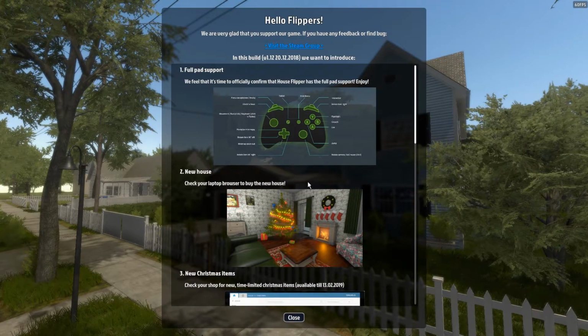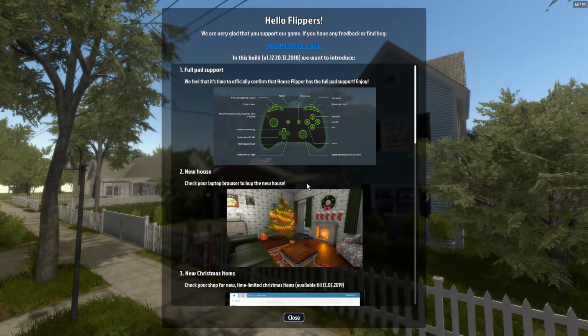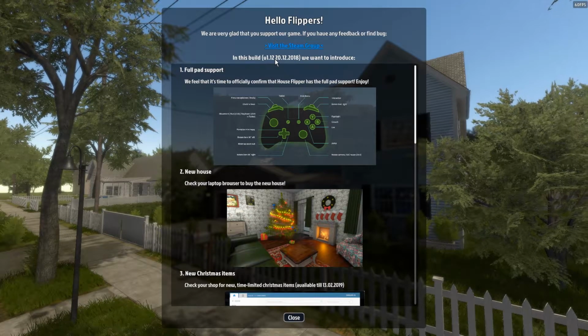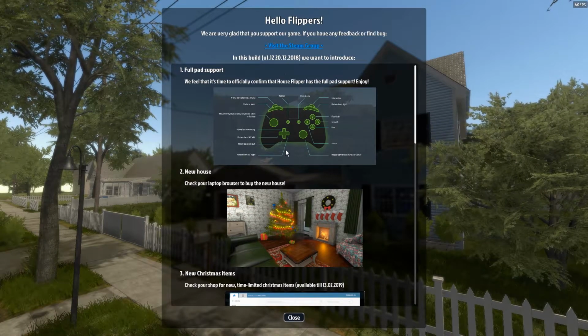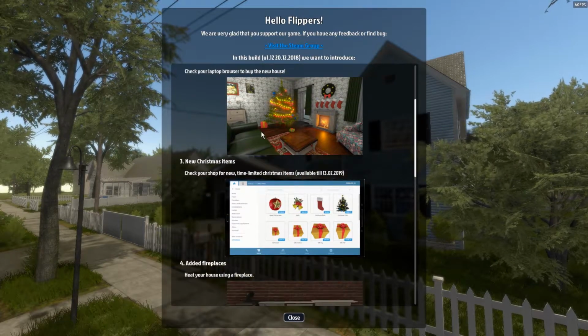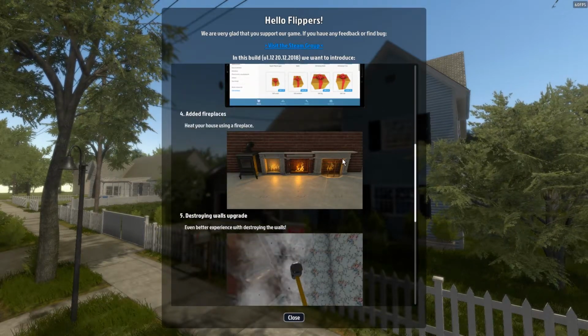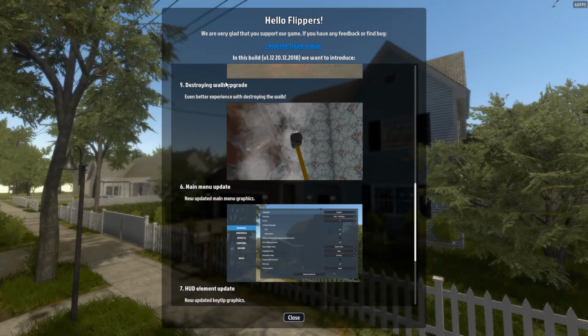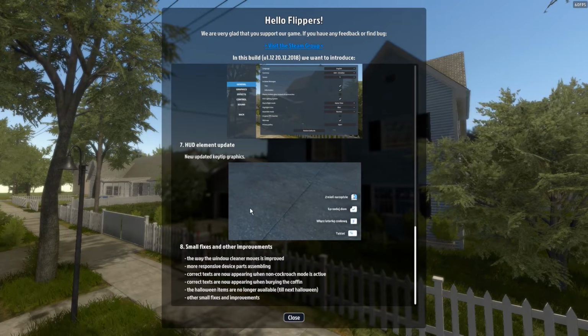So today, we actually have an update that they launched on either December 12th or December 20th. I'm not sure which day. I think it was December 12th. But we have Xbox controller support. There's a new house we can buy. There's Christmas decorations. There's fireplaces, which is pretty cool. We can now destroy walls better. There's a main menu update.